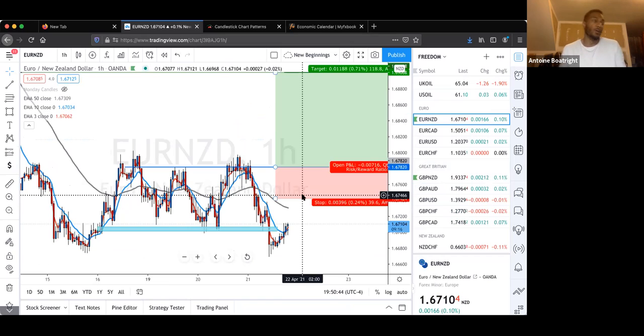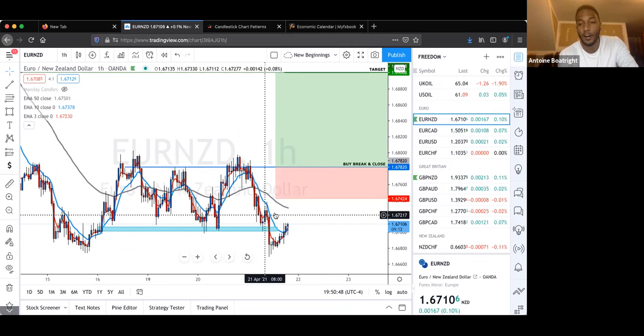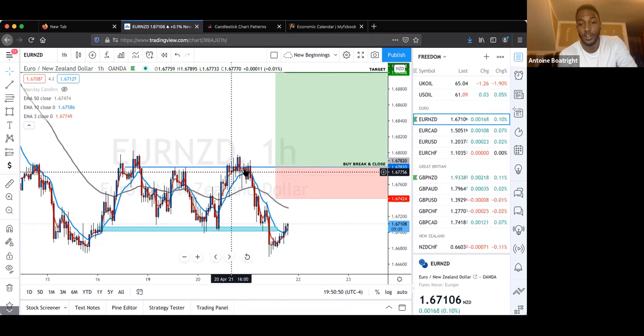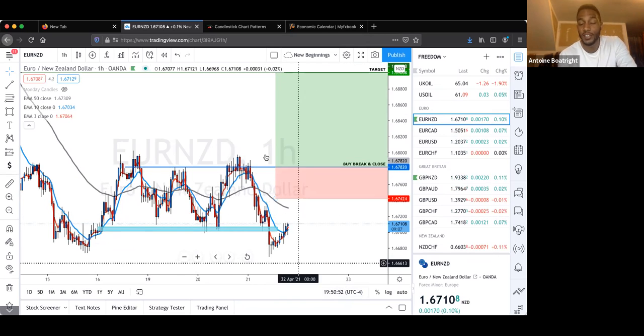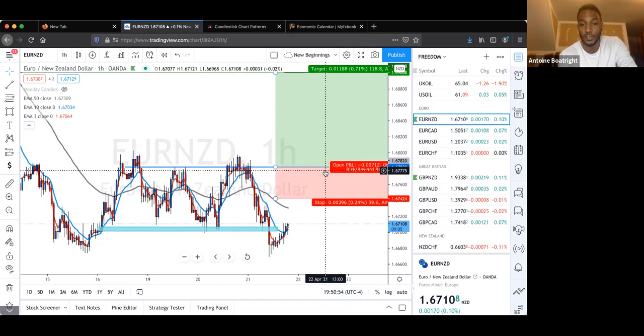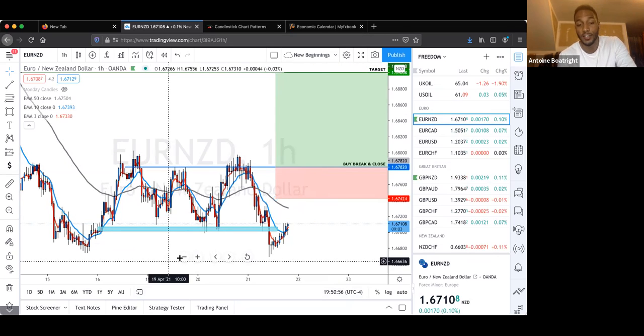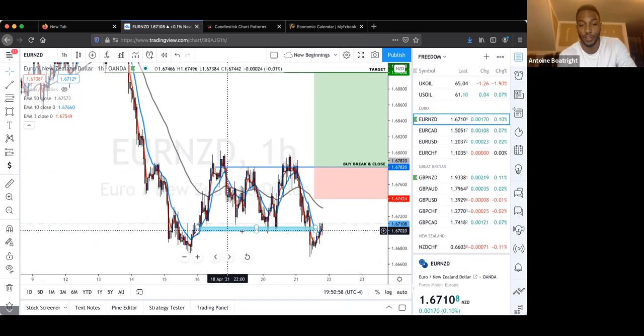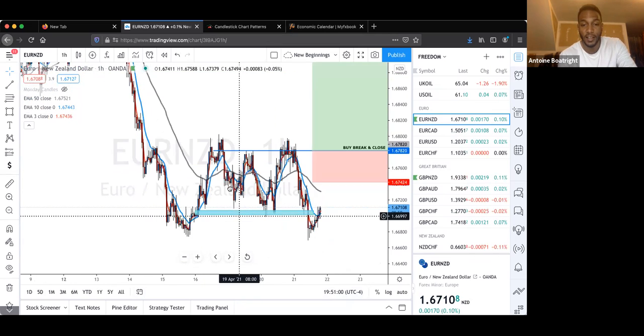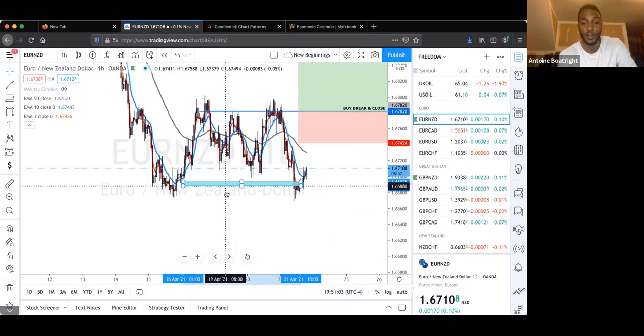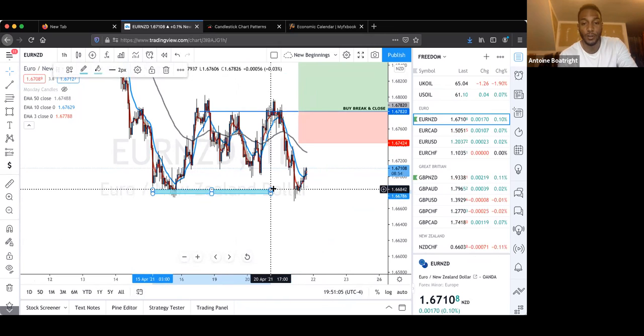We got another one coming up. Euro NGD. This is the exact one I threw out in Run the Play signals, guys. So as you see, it dropped down. It did not break above our entry yet. I do expect this thing to get bullish, especially since it definitely created a strong support zone. I like that actually right here. This is a very good support zone right here, especially on the 1 hour time frame.